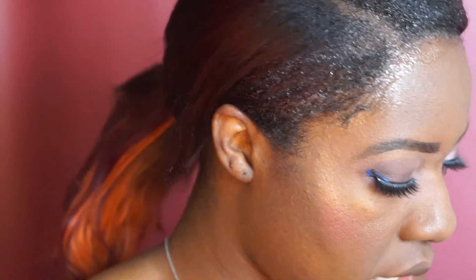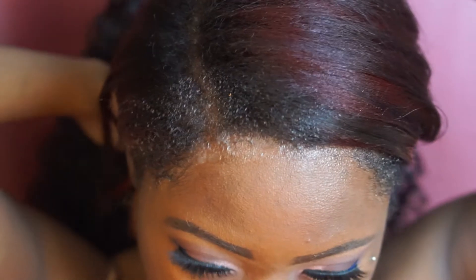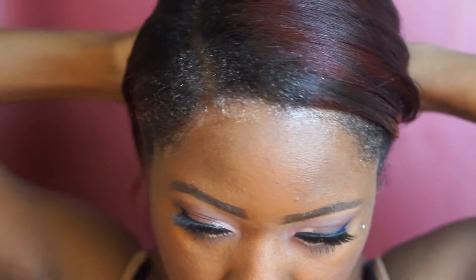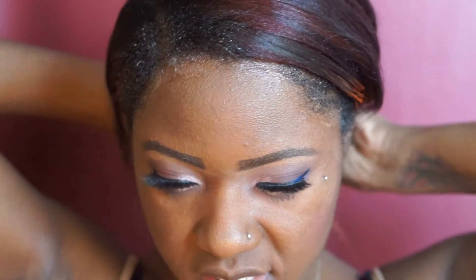Now I'm going to go ahead and place the wig on. I'm not going to tighten it so much — I don't want it really tight. I'll put the back strap right here, go ahead and place that. I need to put my ponytail up — I'm going to go ahead and braid my extra hair back here. I braided it halfway and I'm just going to take the rest and tuck it under, and smooth the rest of my hair back.